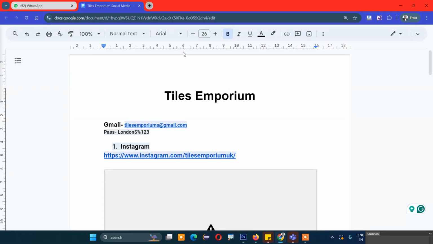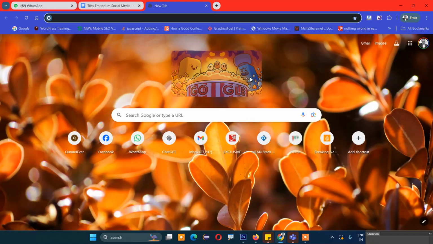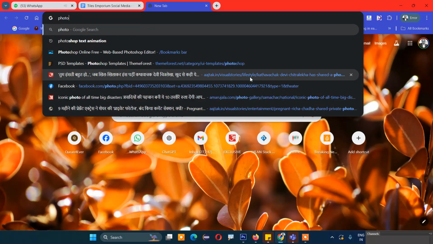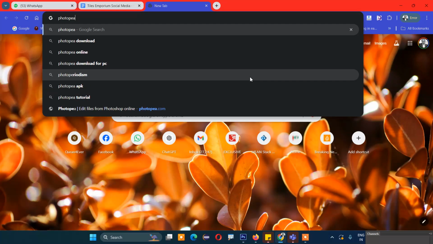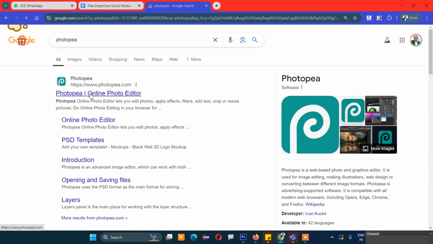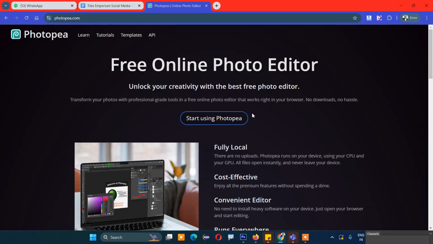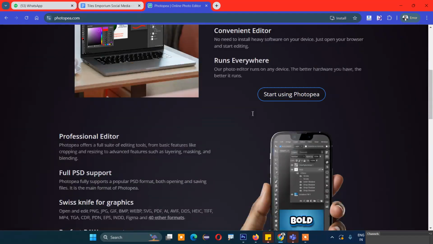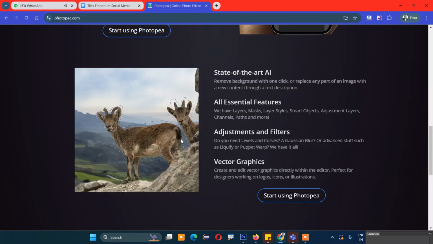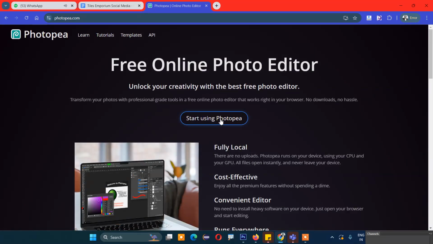What you can do, you can go here and then Photopea. There is one free software which is similar to Photoshop. It doesn't have as much functionality as Photoshop provides, but it is enough for free users.